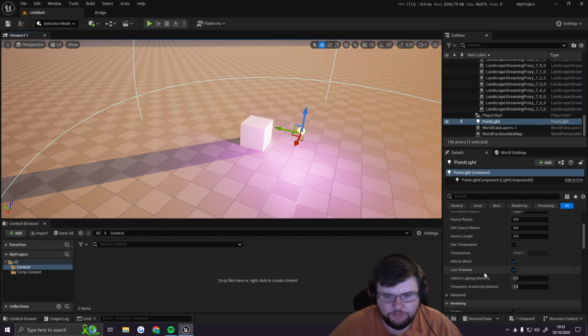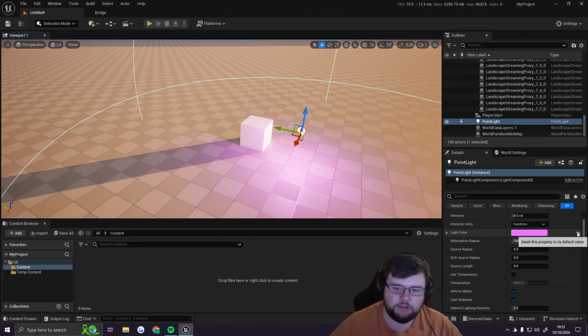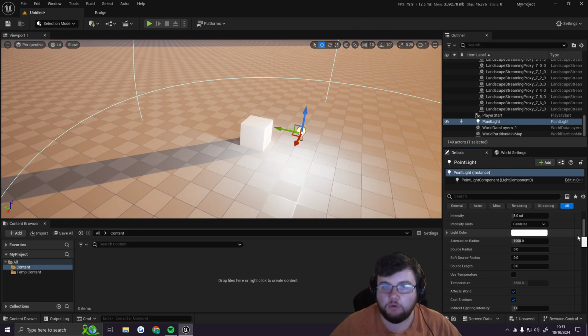Awesome. Now, I'm going to quickly reset this back to white and show you something else. So if you ever want to reset something back to its default settings in Unreal Engine, once you change a setting, we'll get this tiny little arrow that looks like a back arrow or an undo arrow. And that will reset back to its default property. So we've gone back to white.